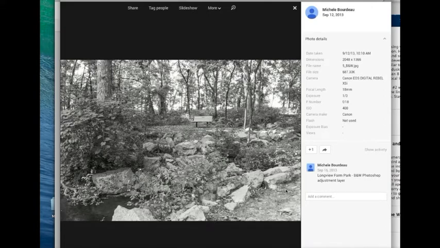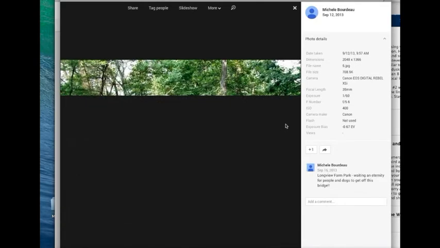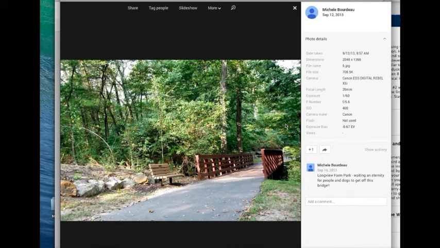The only little minor comment, I probably would have burned down this edge just a little bit, just to keep your eye focused in on this little area right in here. It's just maybe a little on the lighter side and takes my eye off there, but that's if you're just doing a little Photoshop stuff.